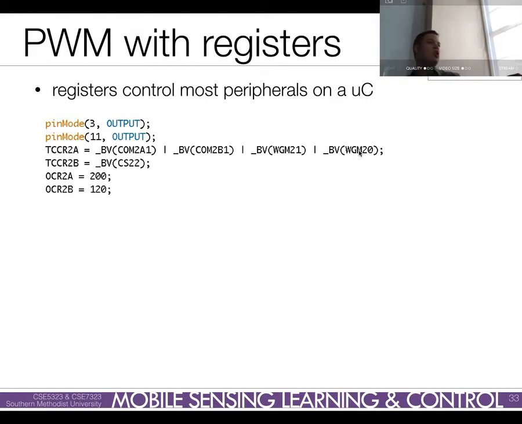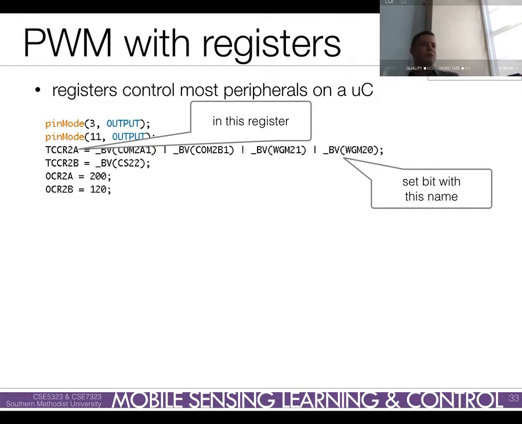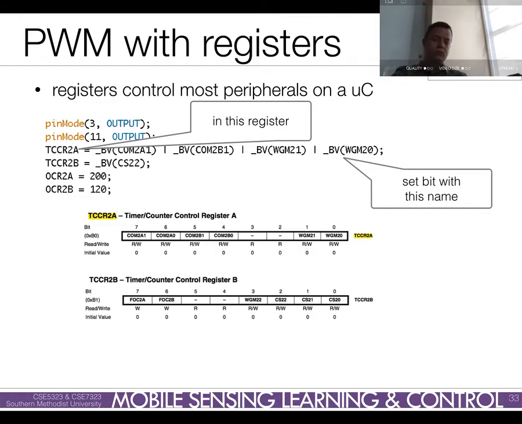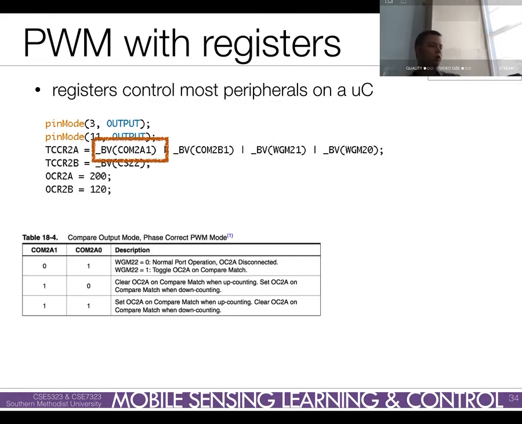What that does, no idea. Right? Actually, I do, but here. So set the bit with this name in this register. So here is TCCR2A. It is a timer counter control register, so timer counter control register A. That's what it stands for. All right? So it's 8 bits right here, and each of the bits that we can set inside there means something for the logic of this microcontroller. And the same thing with TCCR2B. All right? So let's figure out what this does.